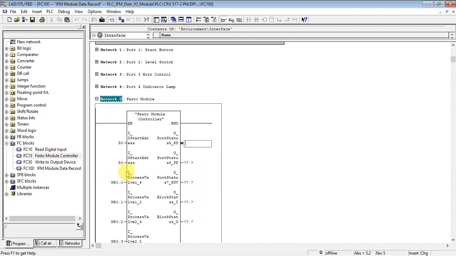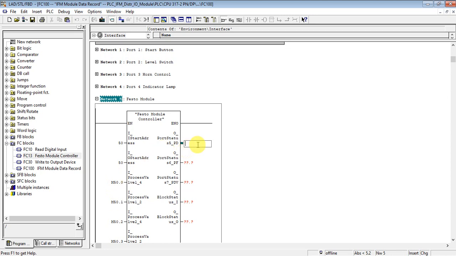For example, memory 50.0 and memory 50.1 are used to control solenoid 1 or valve 1. To open I use memory bit 50.0 and to close I use memory bit 50.1. So these two memory bits are used for controlling one solenoid or one valve.